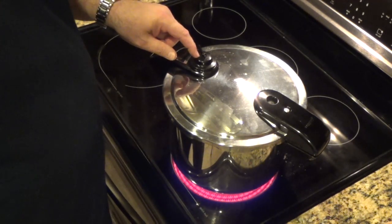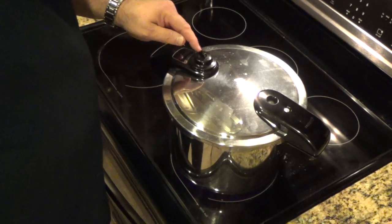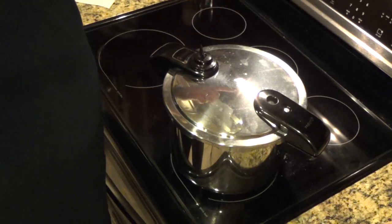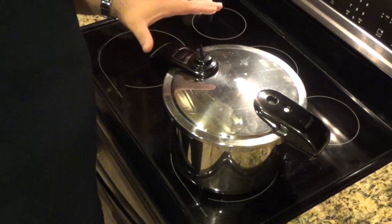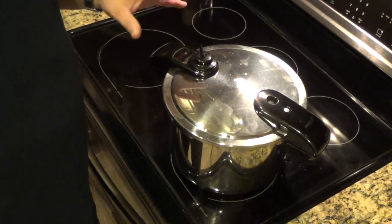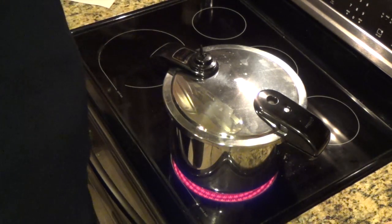You do want to make sure that the little nipple part stays clean and free, because here in a little while we're going to start seeing steam come up out of here, and that's how we'll know to turn down the temperature on the stove. Meanwhile, I still have this heating element on high. It's maximum. It can't go any higher, and I'm doing that so I can achieve the steam. And when it starts steaming, we'll pick the video back up.